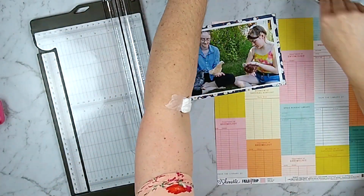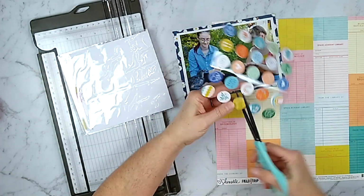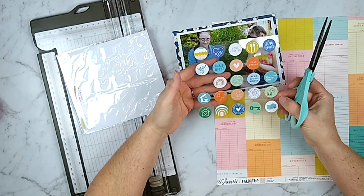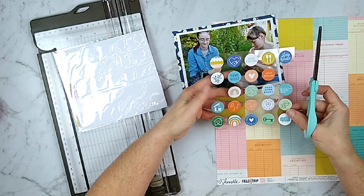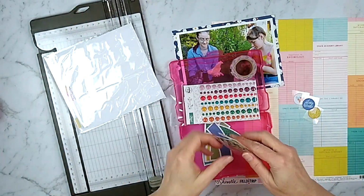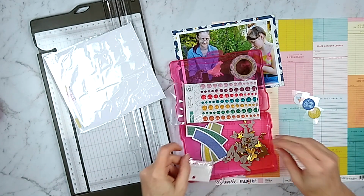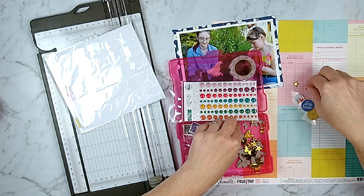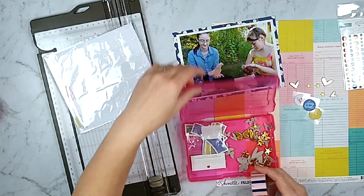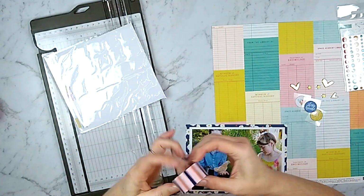I am going to start building up my embellishment clusters just straight on my table. And I had these little chipboard flare pieces from Pink Fresh Studio, and I chose 3 of those to build my clusters, which I very commonly do, building clusters of 3. And then I have these, I think it's Kensington Craft chipboard shapes, and they come in different colors. The colors I wanted were out of stock, so I went ahead and went with gold, and that's also why I had the gold Nuvo drops in there.